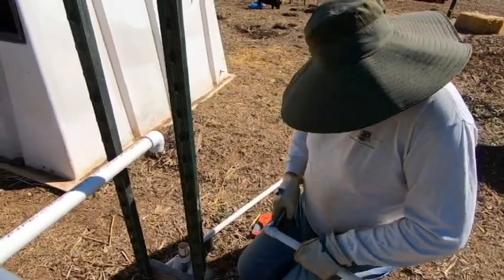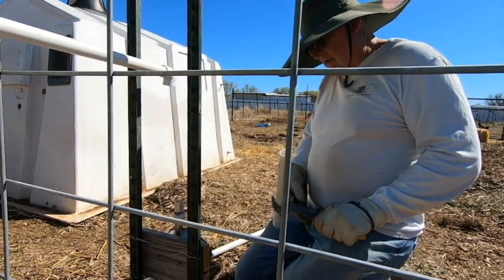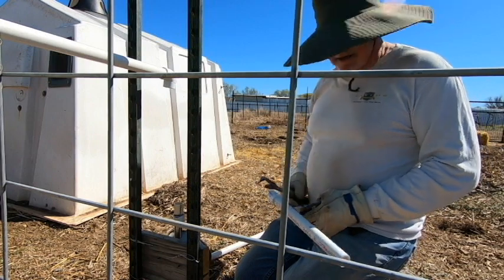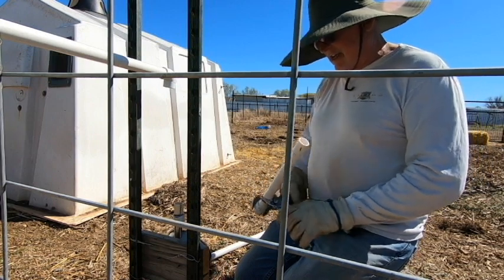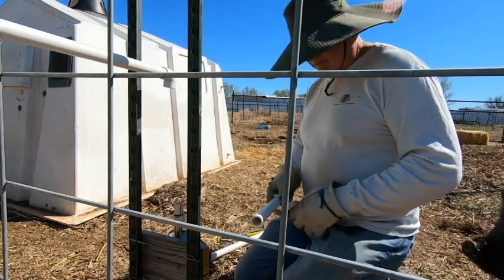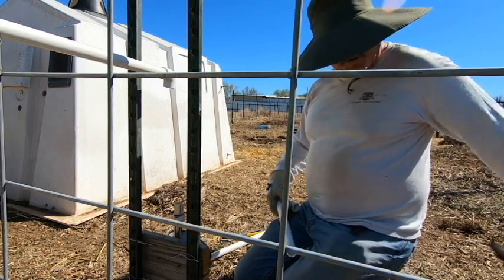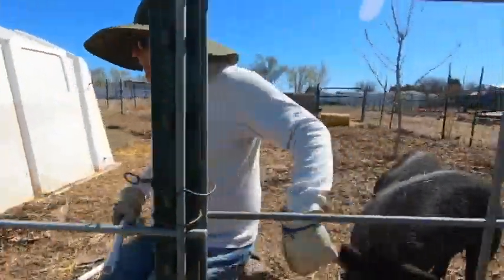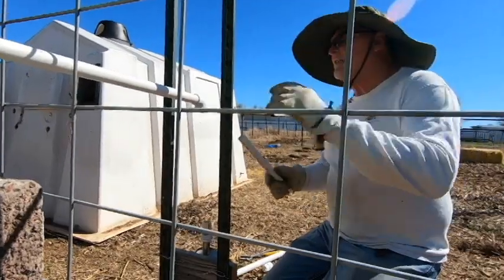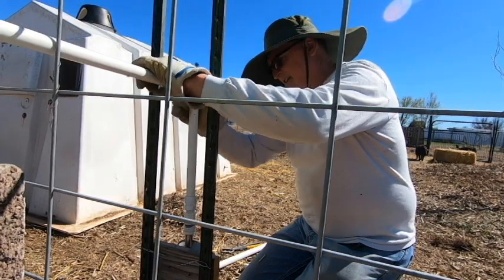How many of those channel locks did he leave right there? But I think they will do. Baby, don't get up too close to that. Channel locks over here. She's gonna get her nose on that. What is it, Charlotte? Hi, baby girl. She's probably just wanting a belly rub. That would be my guess tonight. All right, looky there.